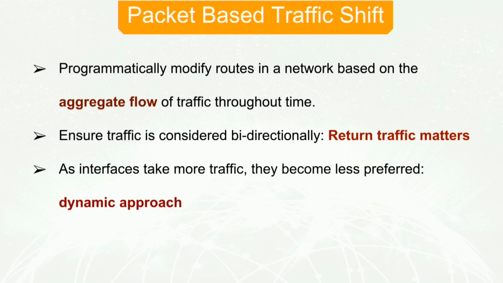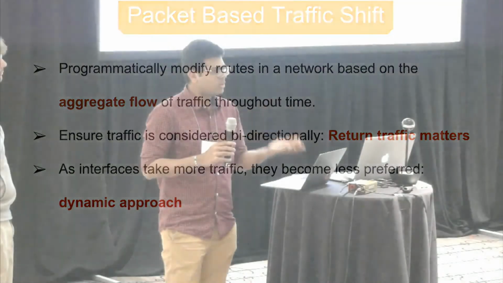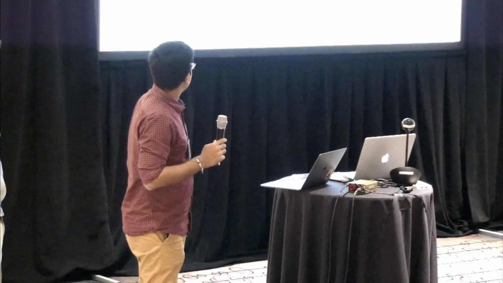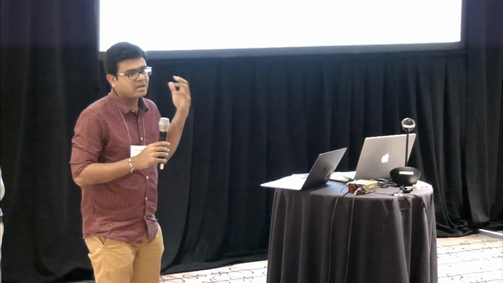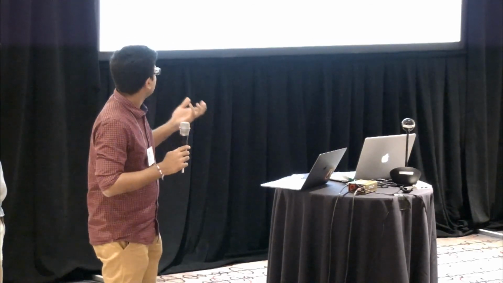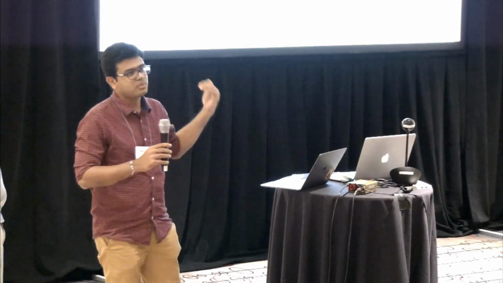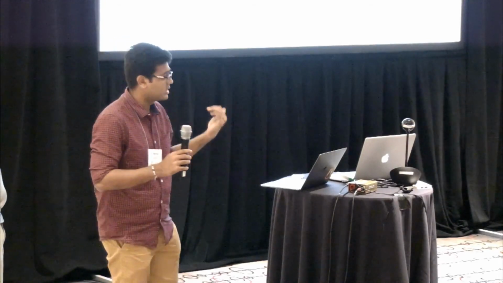So while we achieved all the objectives which we wanted to, and which were provided at the beginning, we also wanted to look at IGP, which is your underlying protocol to run any kind of MPLS or any BGP or anything. So what we wanted to do is programmatically aggregate flows per interface and also ensure bidirectional traffic from A to B. While you choose your best paths, you push your labels, but you also have to think about how VMX4 will go to VMX1 or 3, whatever your head end and your source and destination are.